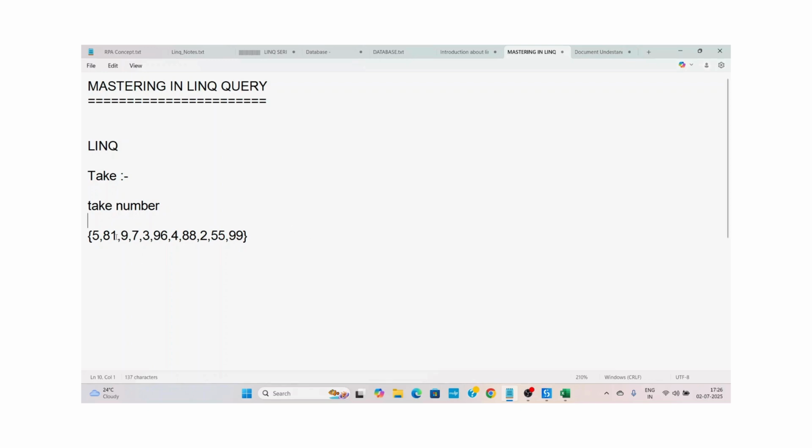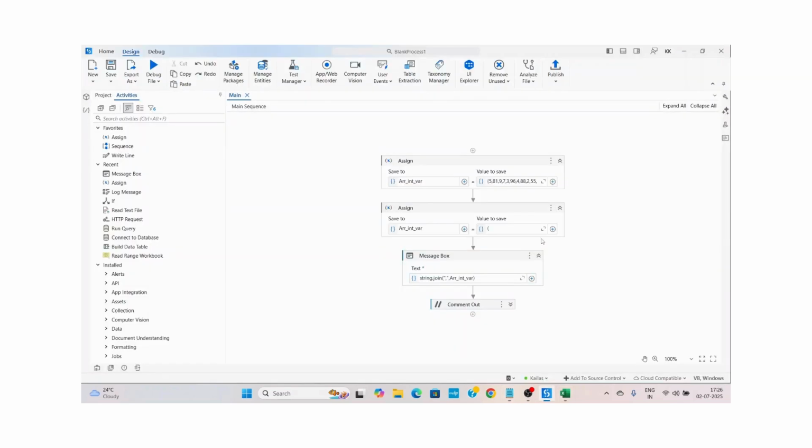Okay, so this is greater than 8, this is also greater than 8, this is also greater than 8, third number, this is also greater than 8. And I don't want to get the 5 and 9, because these are the fifth record and the sixth record. I don't want those. I need to get only 4 records.